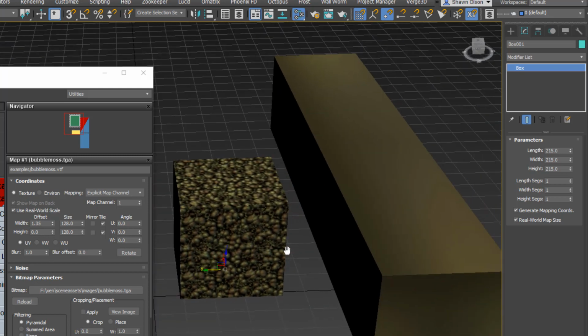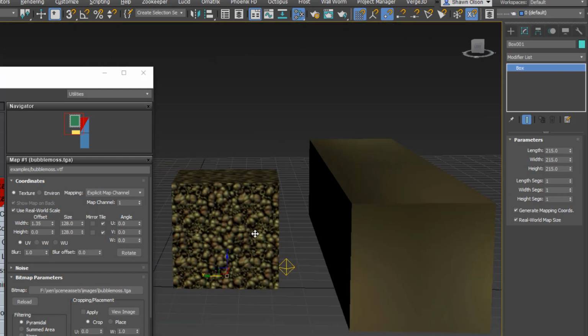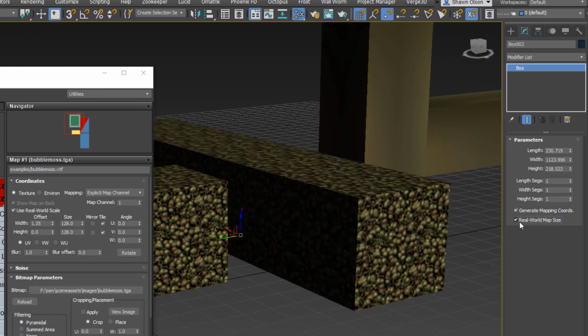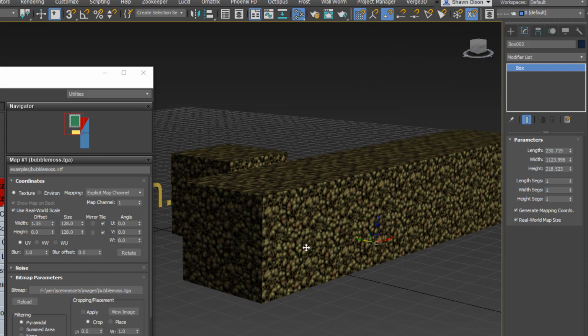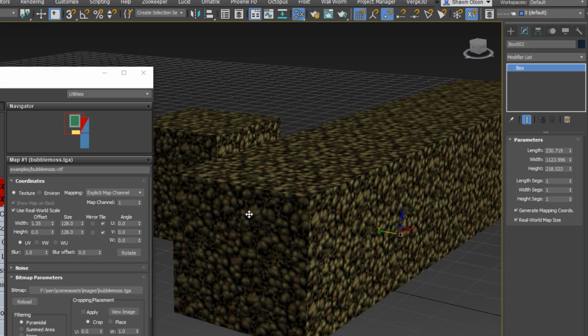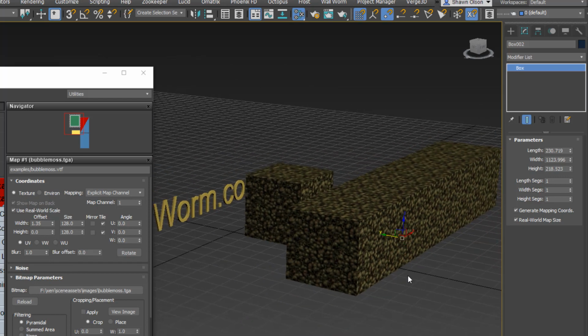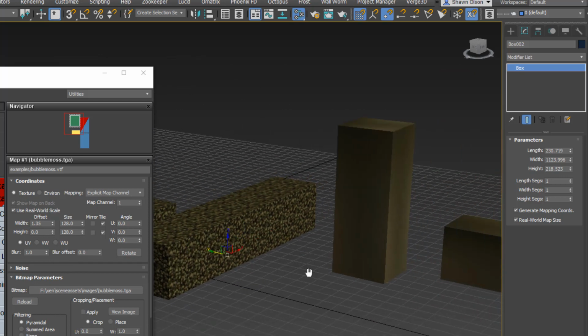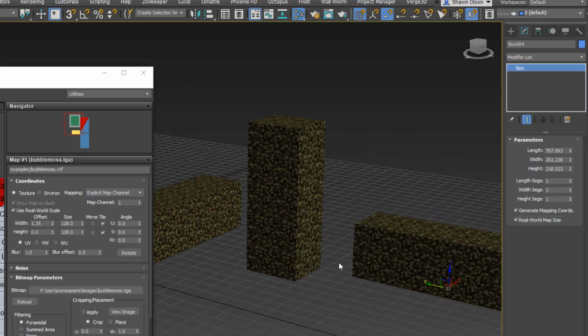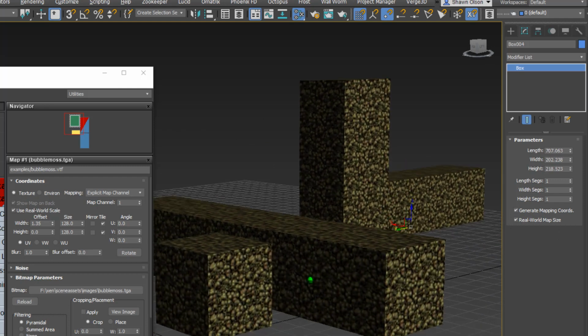So on this box, which was already square, it doesn't really matter too much. But let's go over here to this object, and let's turn on Real World Map Size. Now you're going to see that it also is tiling at 128, 128. And regardless of what the UVs on the object were, by default, it's now using the texture's scale to represent the tiling. So again, we can go back to this other object and go to all of these. And now any changes we make will be equally represented on all of the objects.